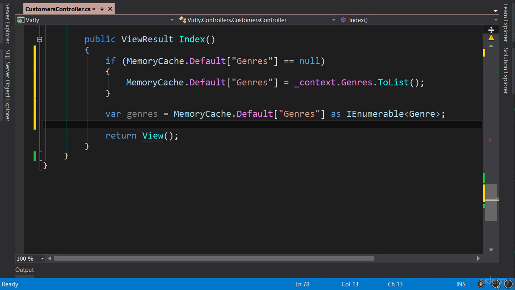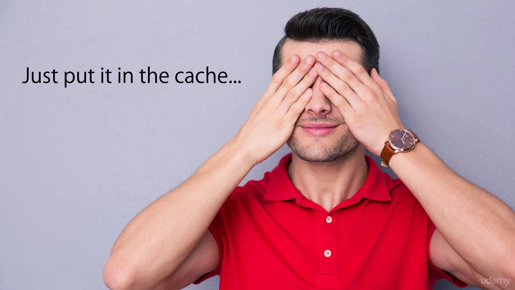Now, as I said before, you should avoid magic strings like this genres here. It's better to define a constant string, but I'm not going to go over that again because I'm assuming you're familiar with that. So this is data caching. But once again, from experience, I want to emphasize to use this technique if you really need to, and only after you have done performance profiling. Don't use this approach blindly to improve the performance of your application.